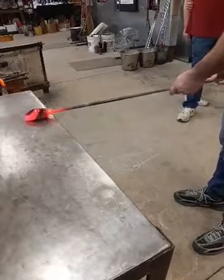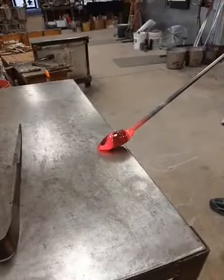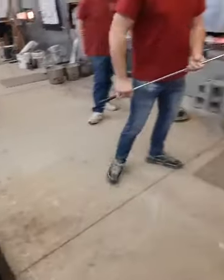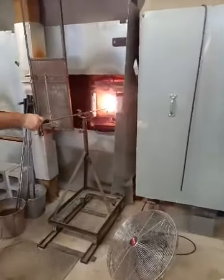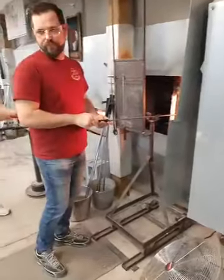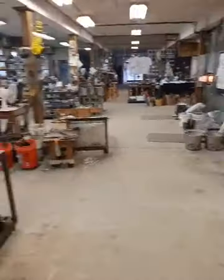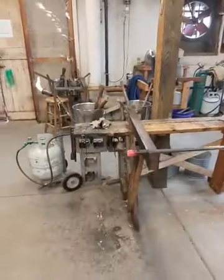You can see the end of that is a lot brighter than the rest. So now he's starting to twist the red around the blue and the green, and they're all going to mix in. Once he's done this a bit, he'll finish up the twist and the mixing on the blowpipe. So to do that, Foster's going to take the blowpipe over to the bench. I'm going to get out of their way. And Josh will be coming over.